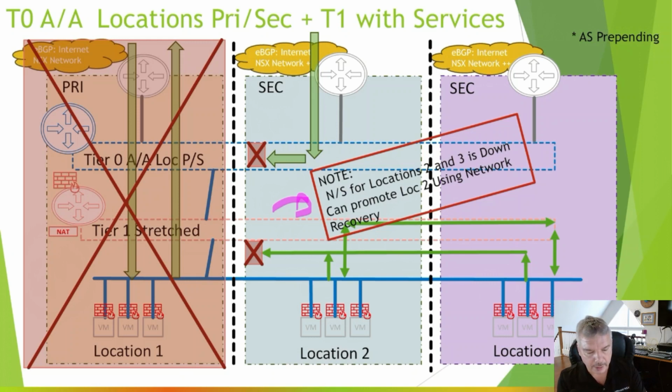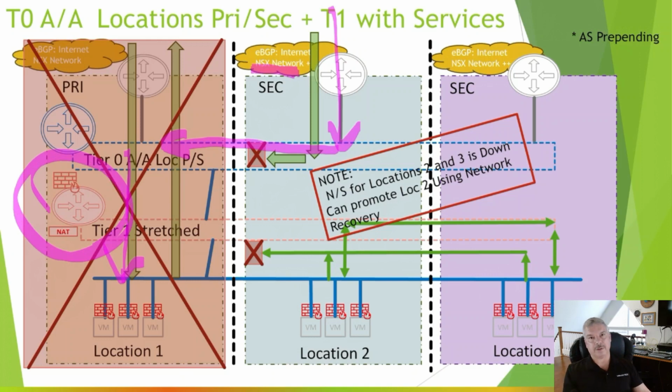Oh, and by the way, again, since the blue network, or whatever networks we're advertising out, is at a better cost on location 2, location 2 still sends it out this way, and it says, oh, I need to send it across here, because this is where the active tier 1 is, right? It's on location 1. So obviously the active tier 1 is gone. So at that point, we don't have any north-south. So we've got to go in, promote location 1 to primary, so the active tier 1 now runs over here.